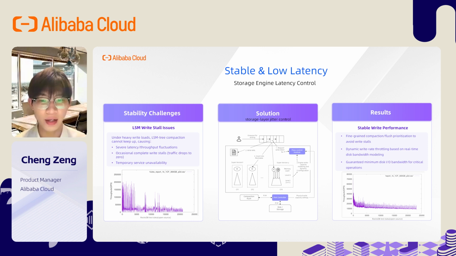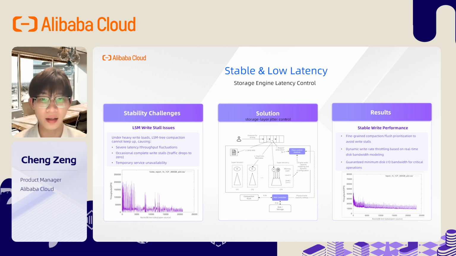The reason for LSM tree write blocking is closely related to its flushing mechanism, compaction mechanism, and the I/O performance of underlying storage hardware. As shown in the lower left diagram, under continuous high write load, the RocksDB write performance drops quickly and falls close to zero. To solve this problem, we've made a significant improvement.